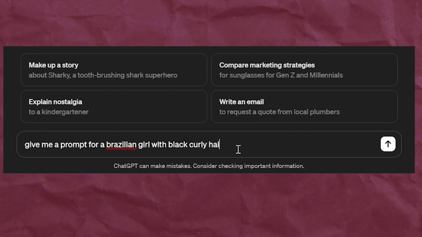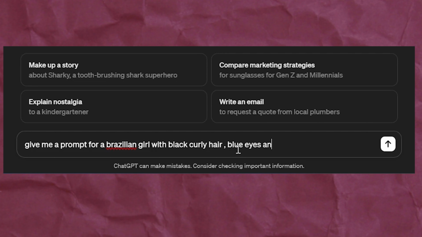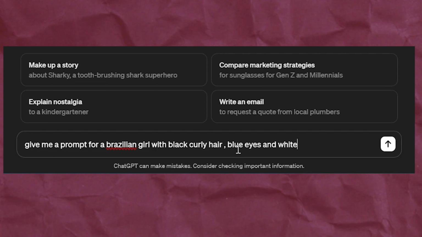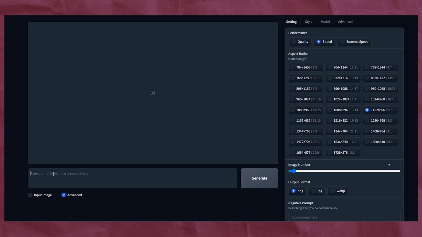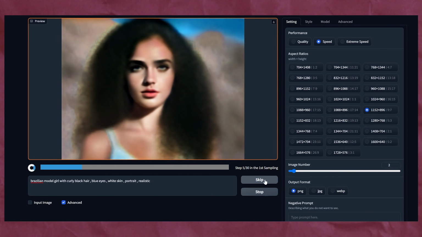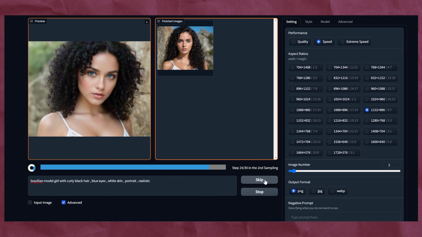For example, I want a Brazilian girl model with tanned skin, honey eyes, black hair, and an elongated face, realistic portrait. So I asked the ChatGPT bot to generate a prompt for me with these details. Now I will put the prompt in the prompt box section. It takes some time to generate different models with similar faces.